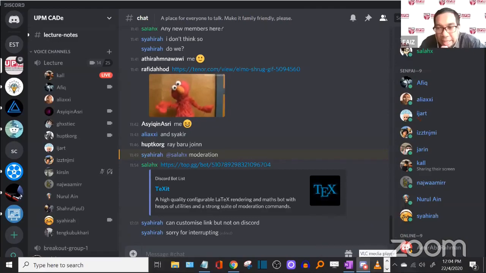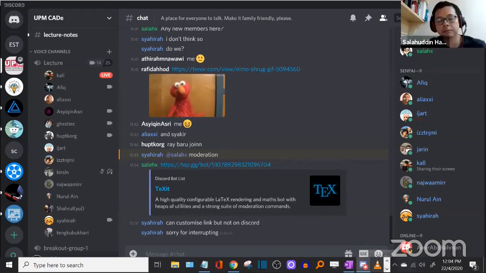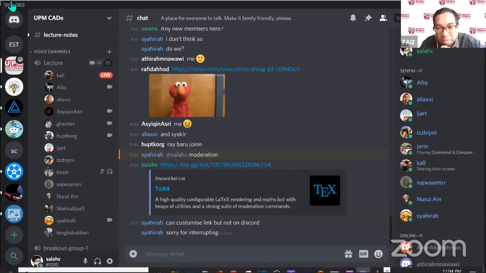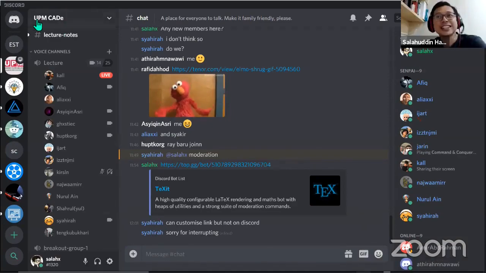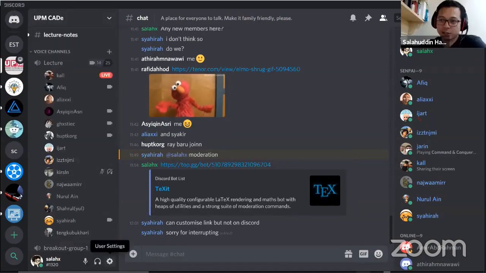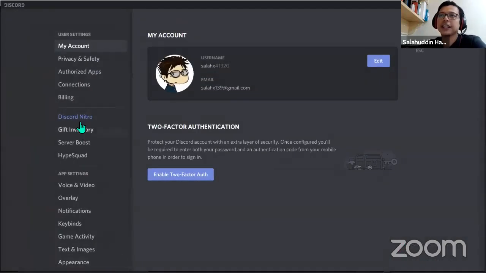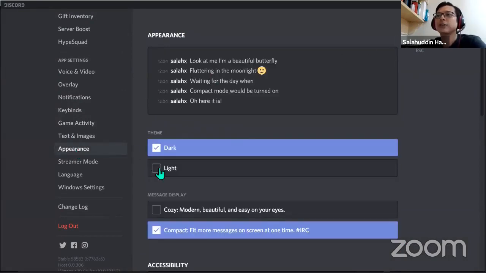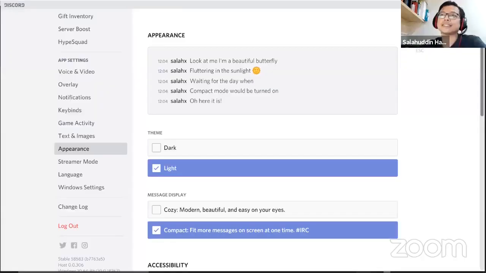There is one question from Dr. Zatul Himmah Adnan. She asked, can we change the background color? It only has two options, dark and light. Here I go to user settings, and in my user settings I have this appearance. I have only two theme options, light and dark.